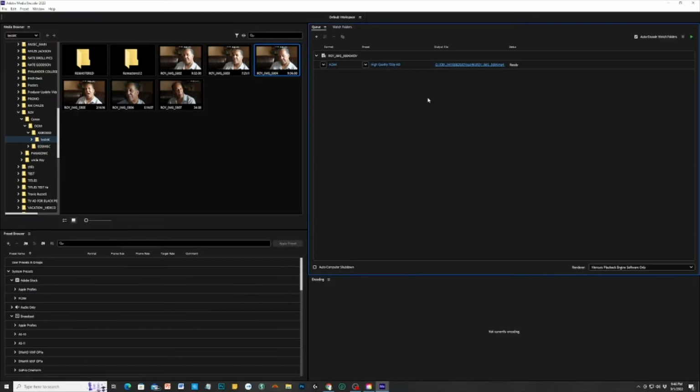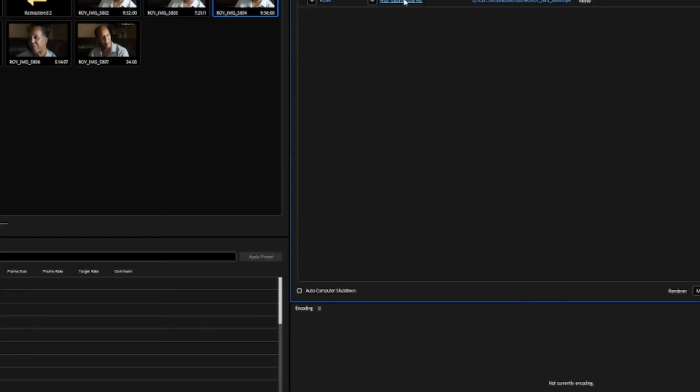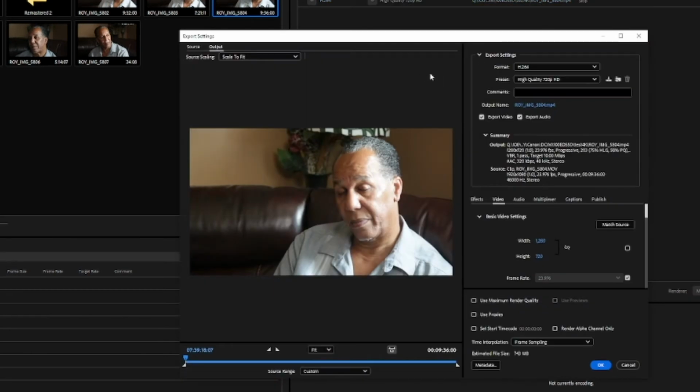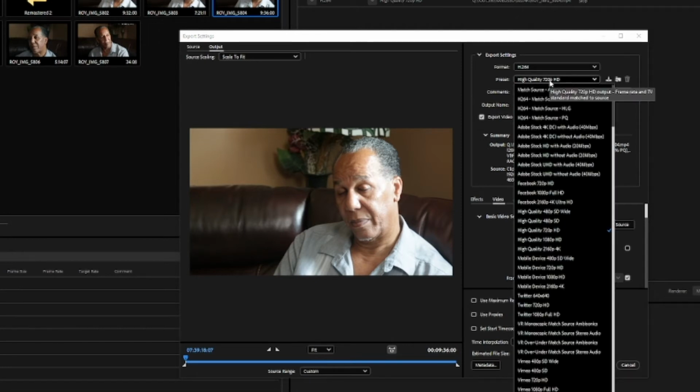The next step is you're going to go to preset and change the preset. You're going to keep it to whatever format it is. It defaults to 720p or whatever, but now be careful of this. You don't want to go to mobile device 2160.